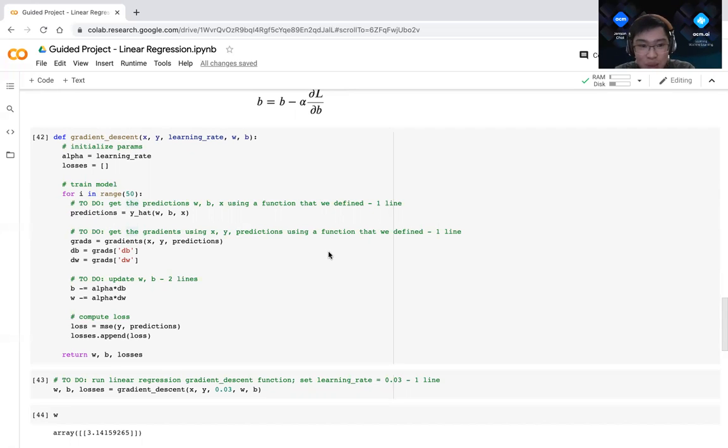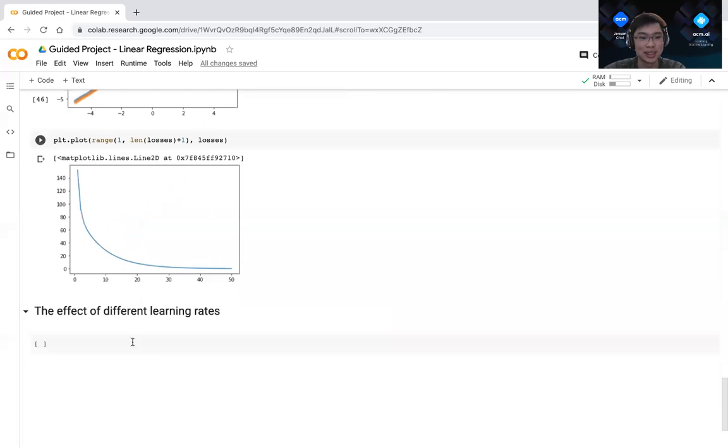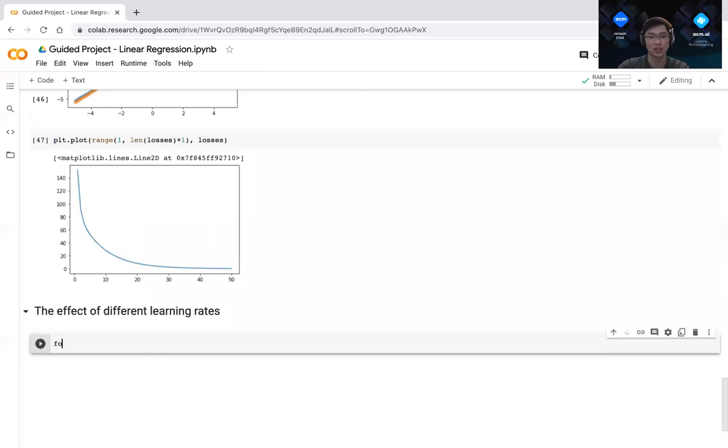Why do we use range 50? This is just a for loop, like how you do a for loop in Python. What range 50 generates is not quite an array; it goes from 0 to 49. Let me do a quick demo.